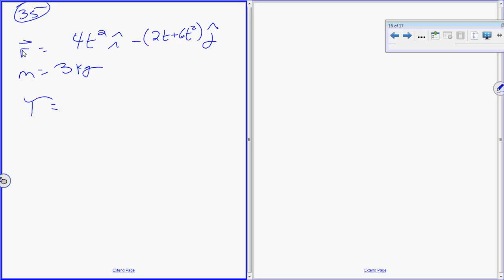So I'm going to start there and see what that gets us, because I don't see what else we could do, right? We've really only got 2 equations for acceleration. There's I alpha. So I for us is going to be mr squared because it's a particle, right? And then alpha, well, we'd have to find alpha, right? Or we could try to do torque equals force times distance, but that force is going to be mass times acceleration, right? So either way, I'm left with, in some fashion, figuring out what that acceleration is. Follow? Okay, so that's where I'm going to start. And I think if you, well, I'm getting ahead of myself. Okay, so let's do that.